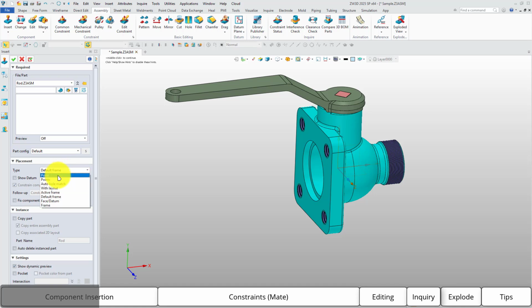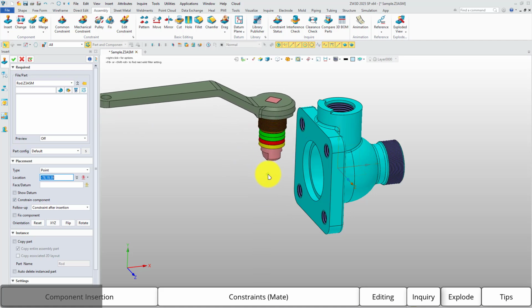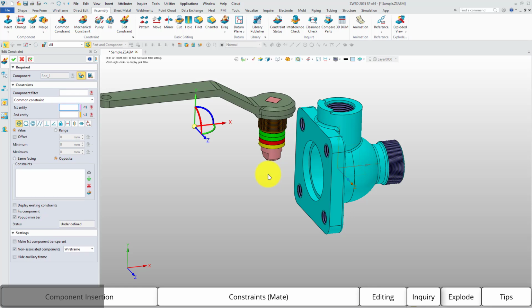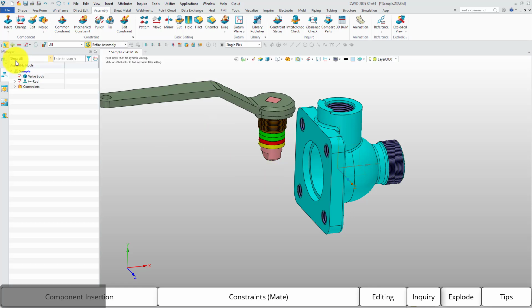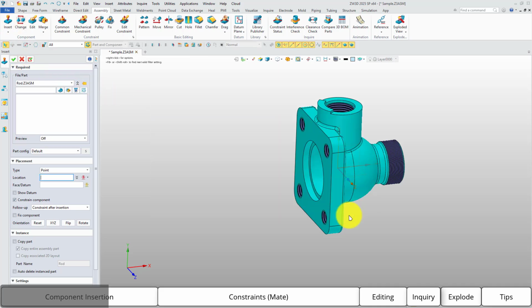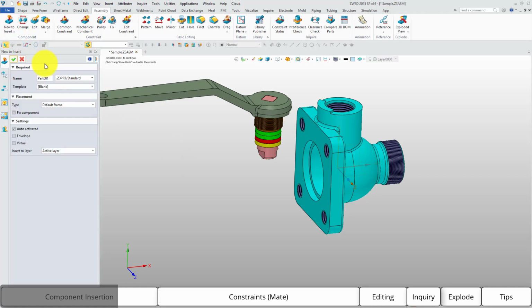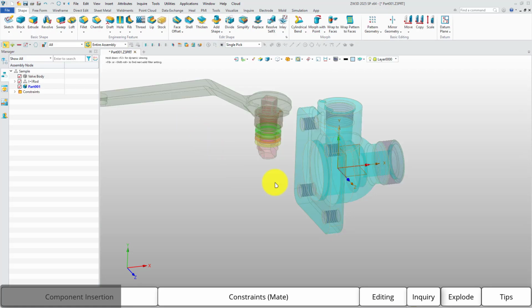Choose the most commonly used point placement and click OK to move on to the constraint setting interface. If you prefer to skip the constraint settings and just finish the insertion like in Solidworks, you can select None in the follow-up section. Also, if you want to assemble with the top-down approach, you can use the New to Insert function, which will create a new part with default datum constraints.